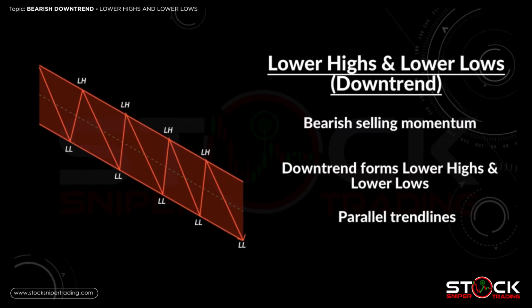As sellers continue to enter the market and push the price down, we make a new lower low, breaking the previous low. And we have buying momentum continue, but as this buying momentum continues, we have more sellers coming into the market, continuing to push prices down. And you can see the pattern continues to make lower highs and lower lows, and the price continues to drop.